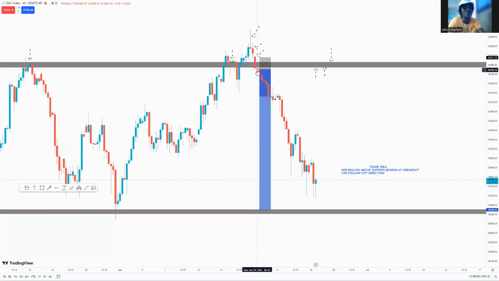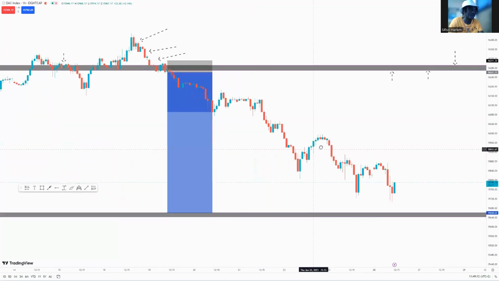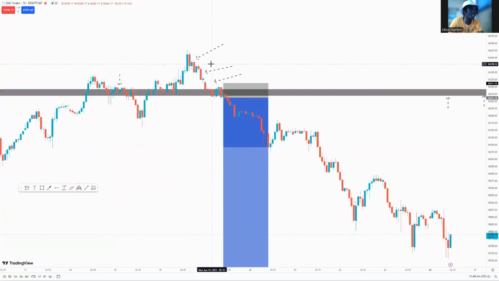So when I hop into the hourly time frame, because this is my execution time frame, you can clearly see that price was having a bear move, right? Price was continuing to the downside, but never mind that. So now, when you can see that we did have this bear candle close, price opened bullish, right?